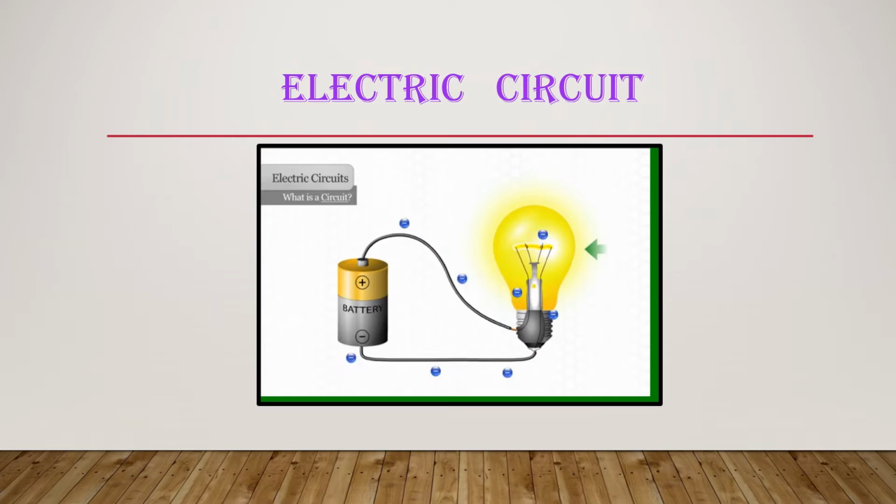Electric current is passing from the battery to the bulb and to its filament, and it's making it glow, and then back to the battery. And this is how the bulb glows when the current is passing. This is called a closed circuit. Now, if we don't want this bulb to glow, we want to put it off, this is when the use of a switch comes, and this is what we are going to talk about.